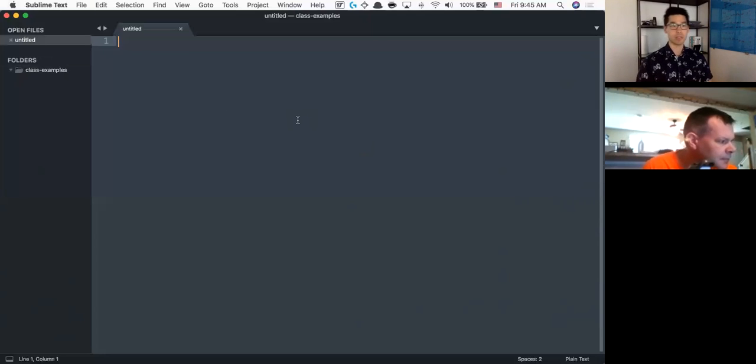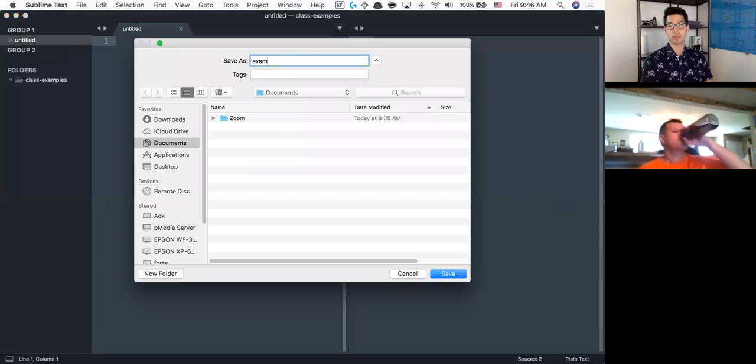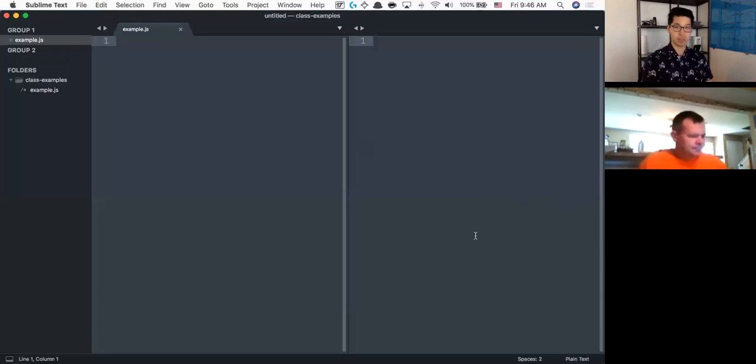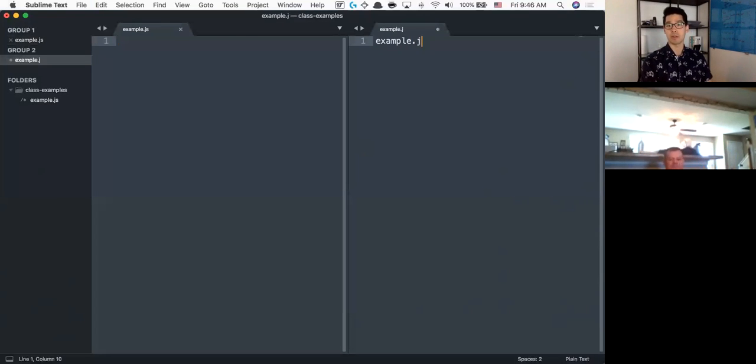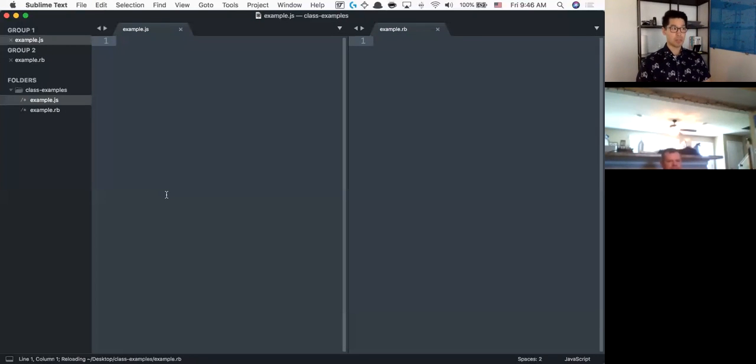First things first, I want to talk about passing in default parameters real quick. So I'm going to do example.js, put this in the right place. You can kind of see if I were just to do touch, it would have been faster than finding the right folder and things like that. And I'm going to do example.rb. So the first thing I want to talk about is method arguments that are defaults.